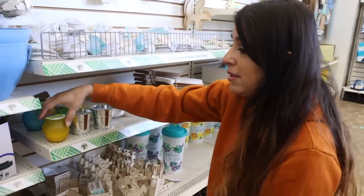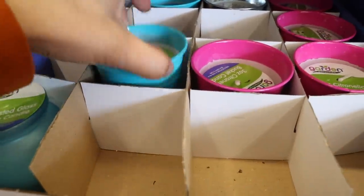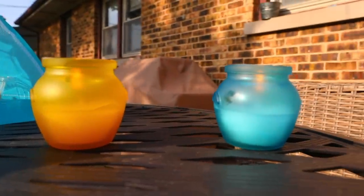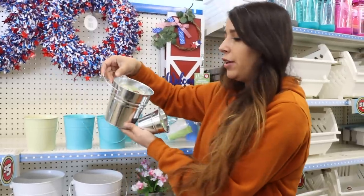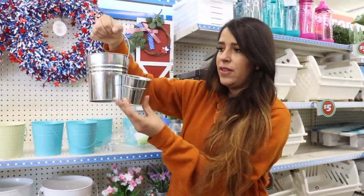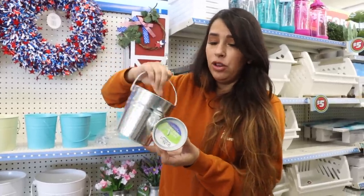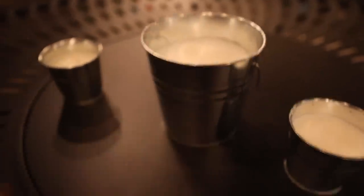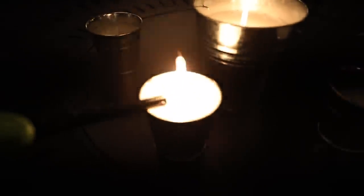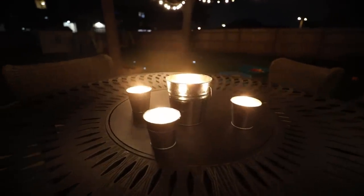They have these really pretty citronella candles. These come in a frosted glass, and then they got the little buckets. I haven't seen these before at Dollar Tree. In the Dollar Tree Plus section, they also have the citronella bucket candles in a larger size, and for $1.75 more you get a lot more. So if you have a Dollar Tree Plus and you need these, check out that section as well. The citronella products from Dollar Tree work really well, including their sticks.